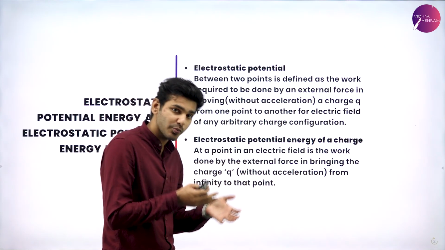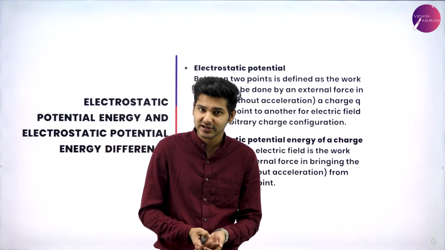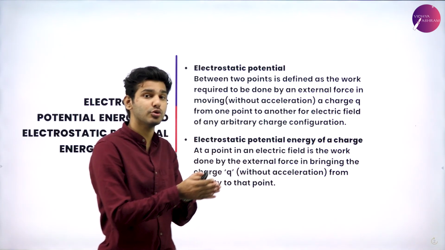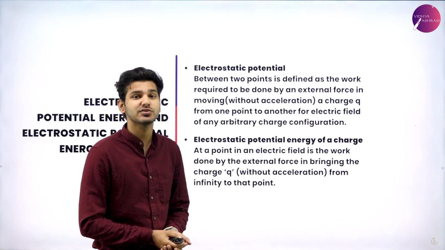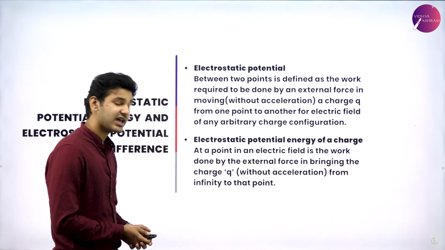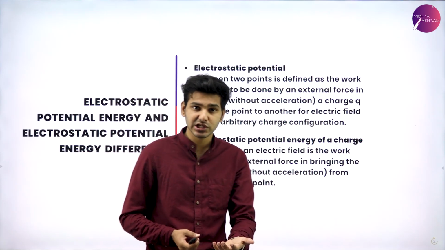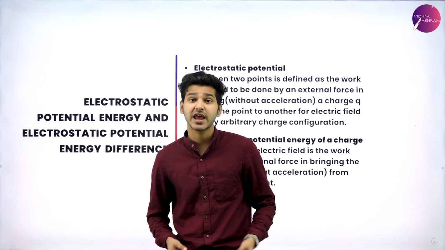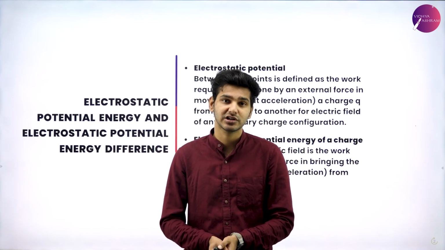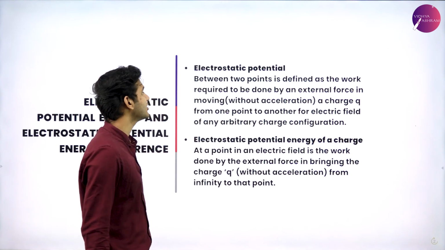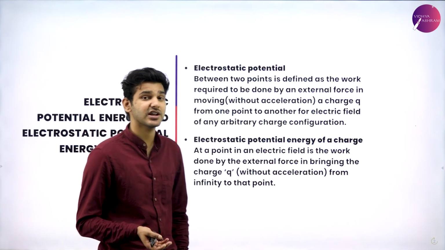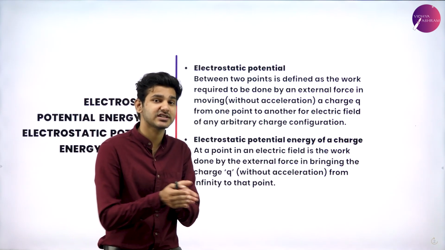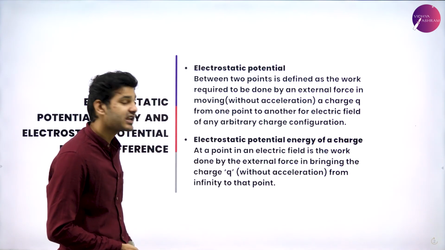So what do these two mean and how exactly are they connected and similar, we'll be discussing in a short bit. But I just wanted you to know that this is the actual definition of those words, and it can be particularly challenging to understand what exactly energy is and what exactly potential is and how we can wrap our thoughts around that concept. This is the actual definition of electrostatic potential and electrostatic potential energy. Electrostatic means nothing is in motion, static means it is at rest, and these are the definitions.